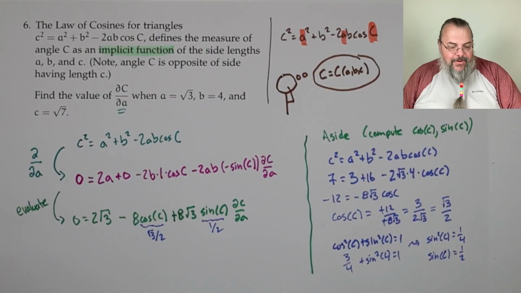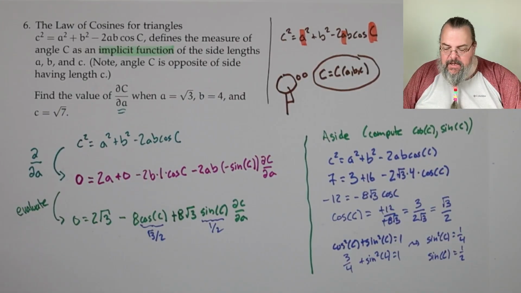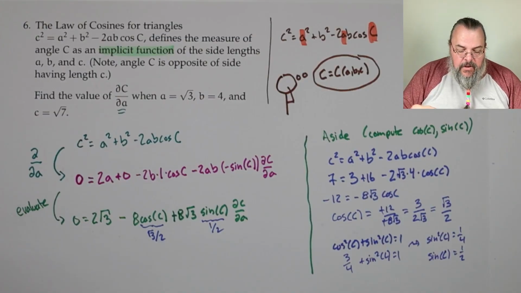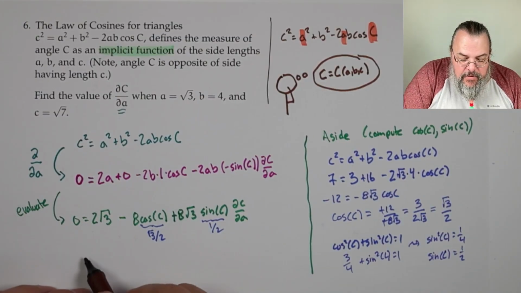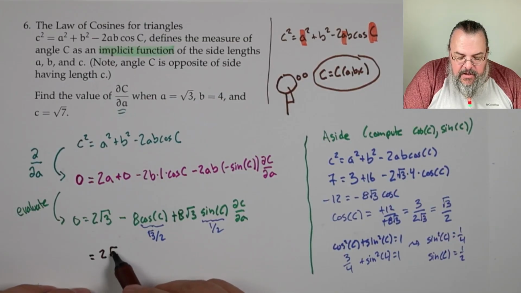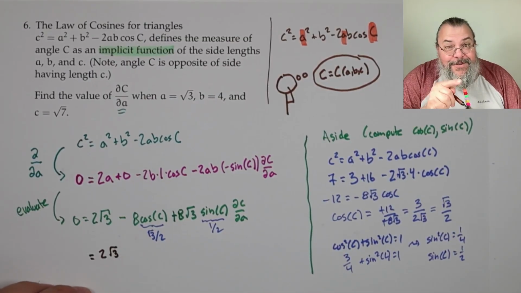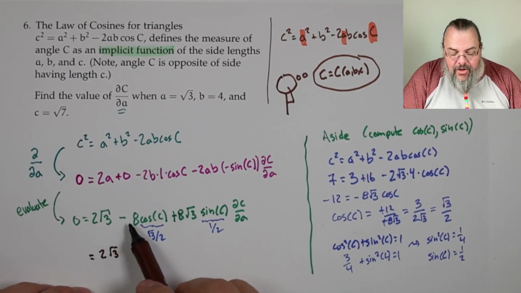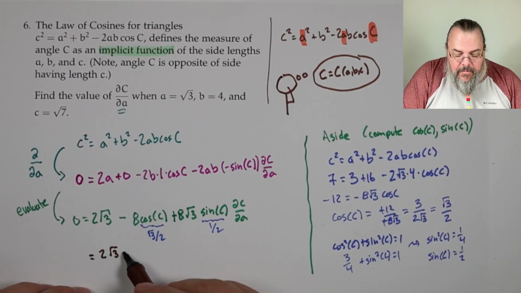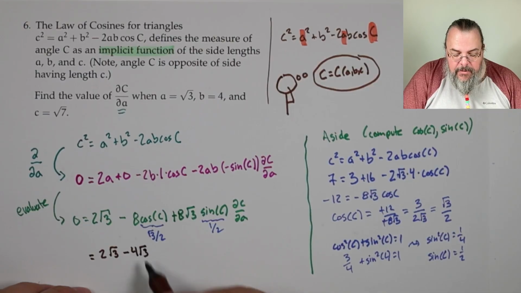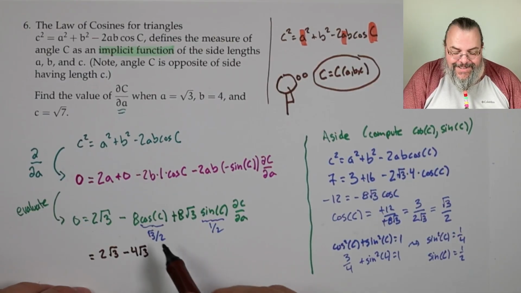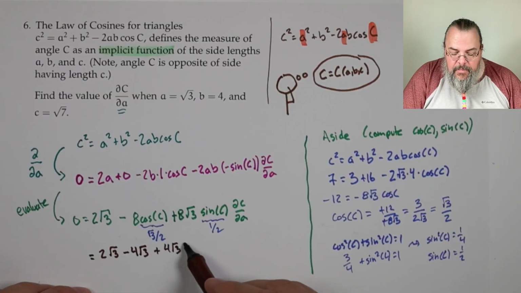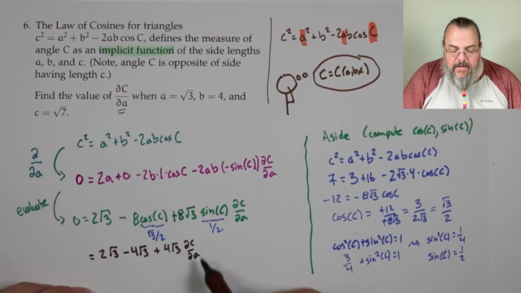All right, so updating. What do we have? We get, this is equal to, I'm going to slightly run out of space, but that's okay. We're almost done. Don't worry. I know we're almost out of space, but we're also almost out of problem. So 8 divided by 2 makes a minus 4√3. Yes, it does. 8 divided by 2 again, plus 4√3, partial C, partial A.